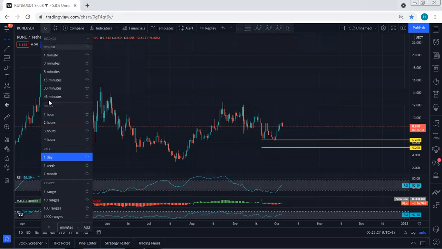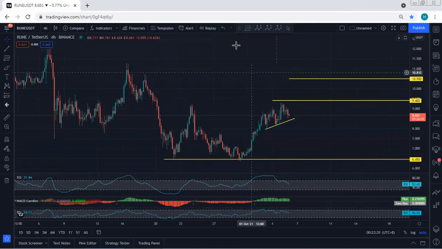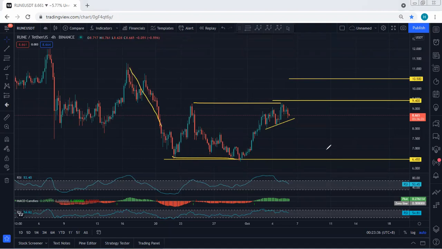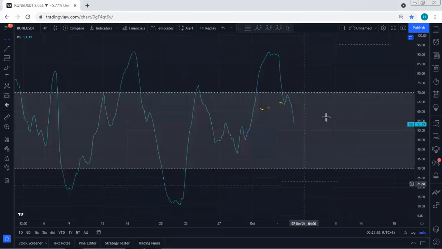Anyway, we move to the lower time frame based on the forward chart. We want to see what we have based on the forward chart. At this point, we need to be very careful because we wanted to see the breakout of this correction relative to this. That's why we wanted to see the breakout of 9.4. If the price couldn't break 9.4, we need to be quite careful, because even based on the forward chart, we have a divergence.